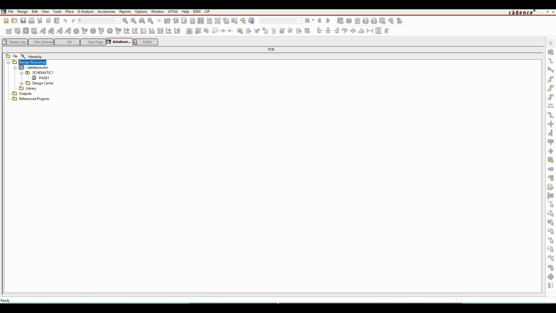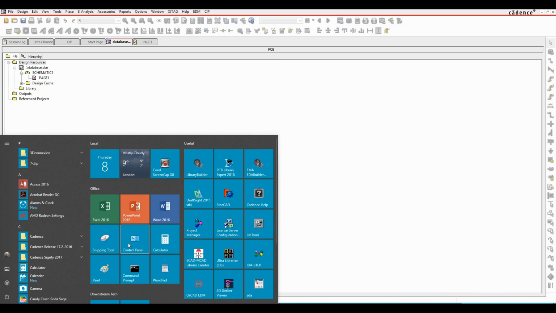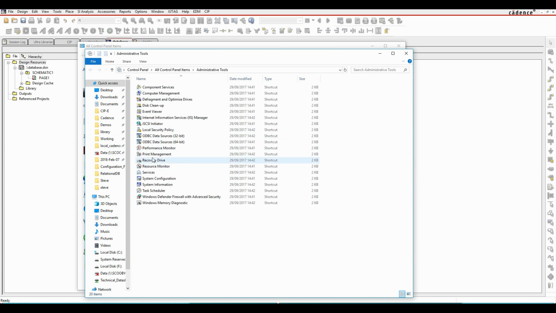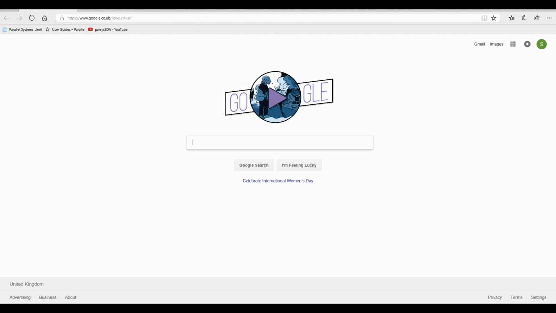So if you go to the control panel of any computer, there's something called Administrative Tools, and then you'll see there's some ODBC data sources. There's 32-bit and 64-bit. Since 17.2, OrCAD Capture CIS is now 64-bit only, so we'd need to use the 64-bit data source. Now I will add one other comment here: depending on your Access database, because some Microsoft Office versions are 32-bit, you might need to run a specific executable.